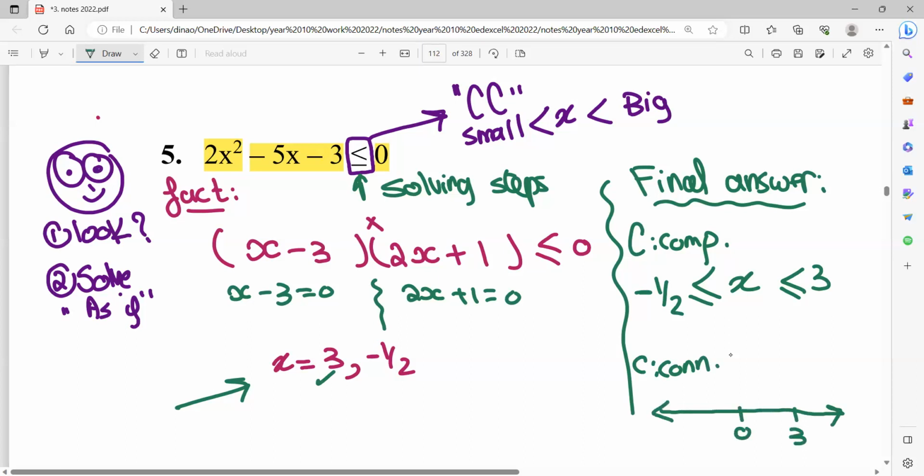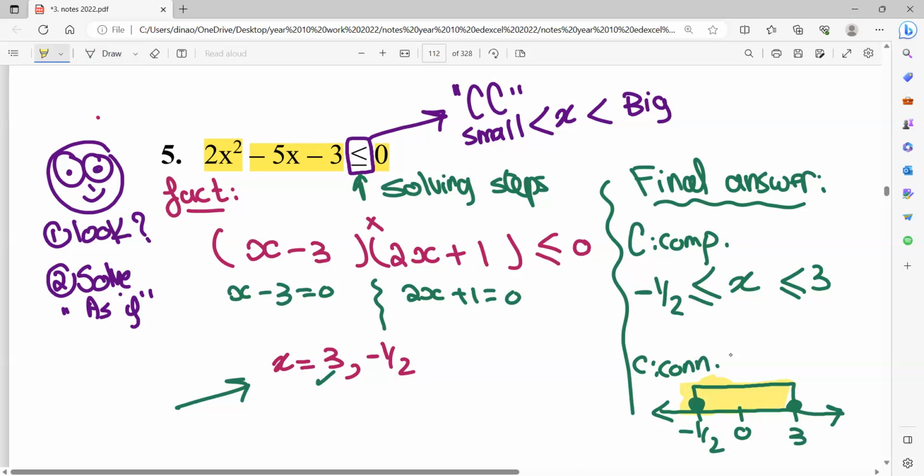Now the limits are here, 3 and negative half. Add the arrows, put a circle. Add the limits, put circle. Now in this question, the circles will be shaded because as you can see, the question includes an equal sign. And the number line will be a connecting number line between my limits. So the answer is this. So all the numbers that are within the highlighted part satisfy this inequality.